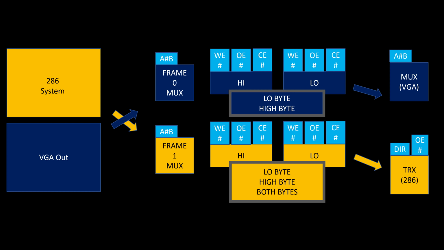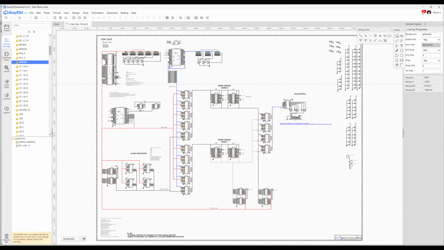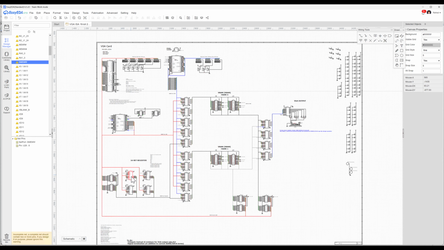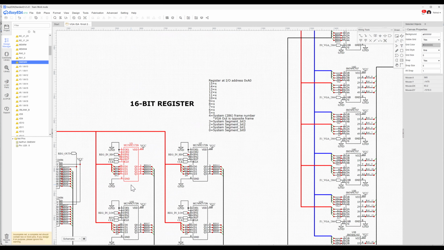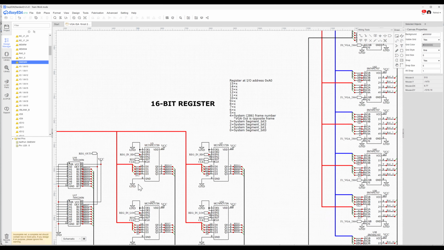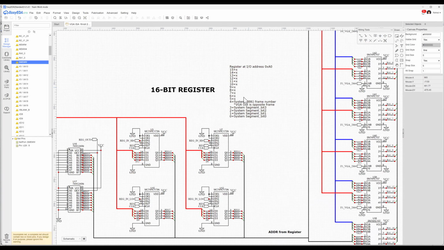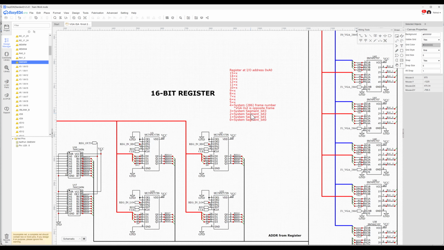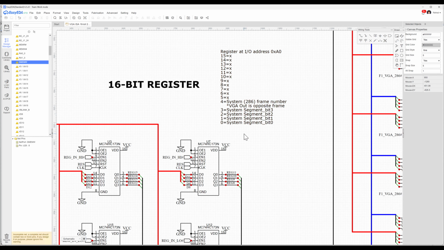So I'm going to switch over to my actual design files. And so here's my current schematic, and just again to talk through what I was just showing there in the visuals. I have a register down here in the lower left that's going to let me bring in and store basically these options right here. And this is what I'm going to be using for now. I've kind of cleared out the rest of this stuff just to make this more clear. But I have 4 bits to choose which segment, so that's giving me 16 combinations.